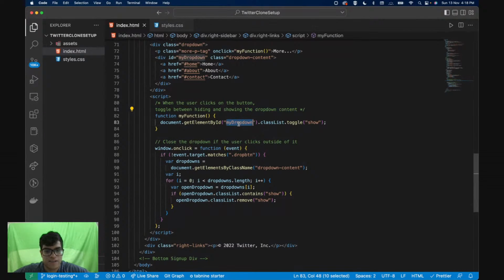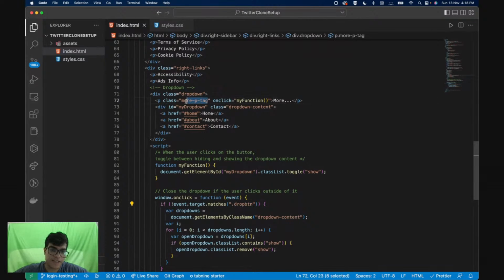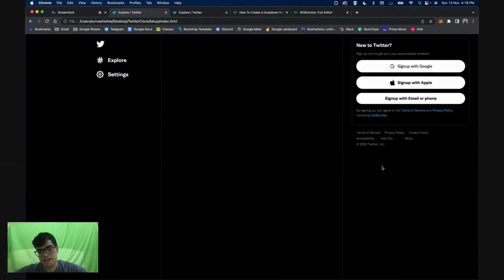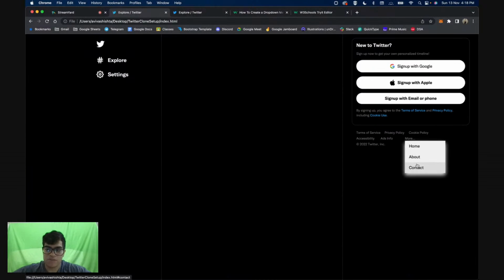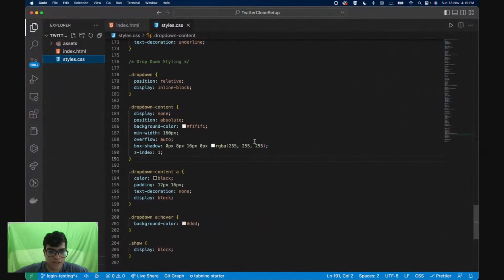Right. There is my drop down. There's no drop down button, but instead of saying drop down button, now we have the more p tag. So I'm just going to simply say this. And now ideally, if I refresh and if I click on our code, it should pop up, and this pops up. So which is obviously pretty cool, right? We are almost there. We'll just style this properly now.